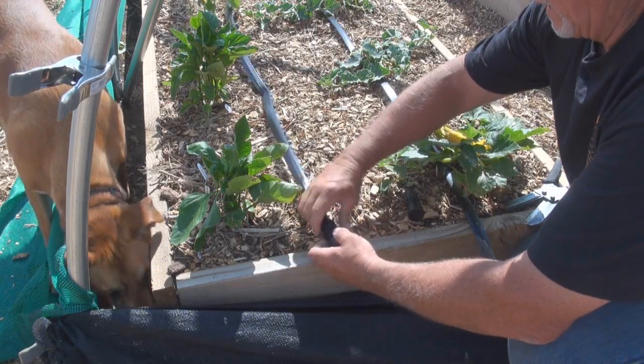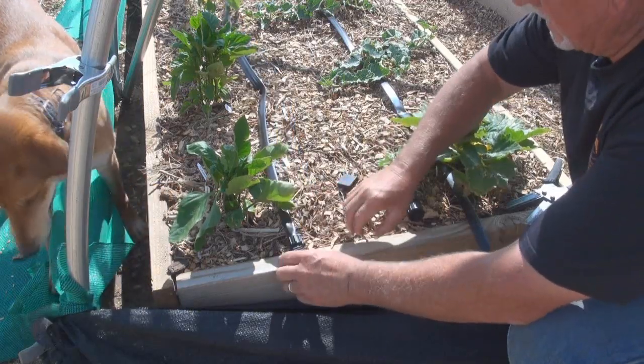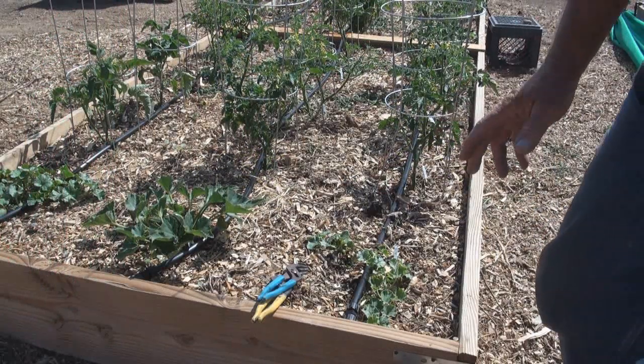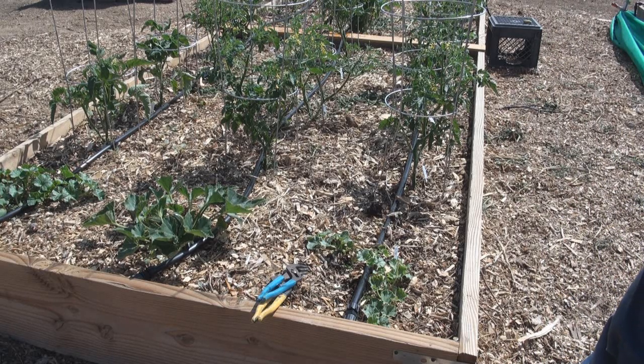All right, and we just crank it back down on the ferrule and the tubing itself. We're done. That's all there is to it. So I'd say this project's done. If you want to see anything more on it, let me know. I'll show you something closer, but this is definitely the way to go.